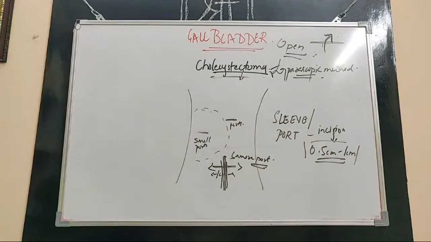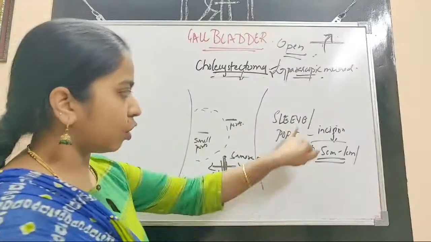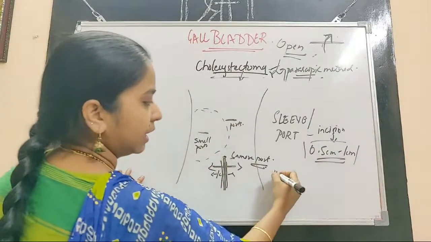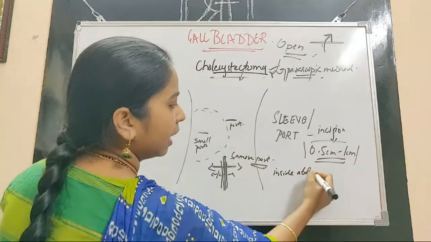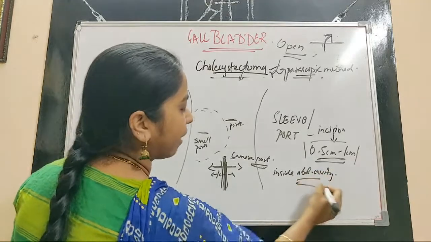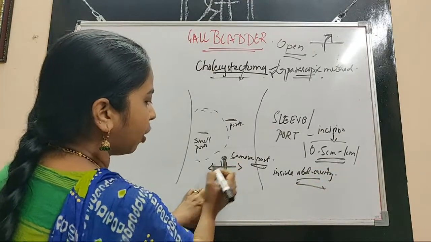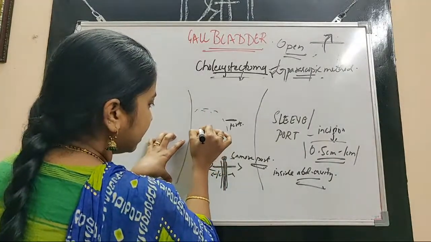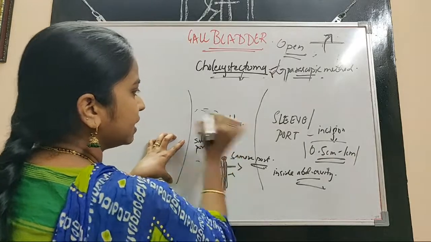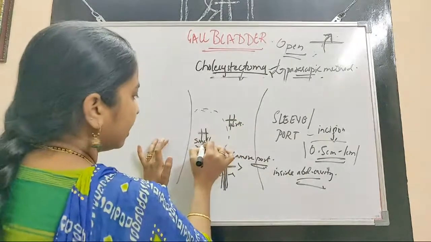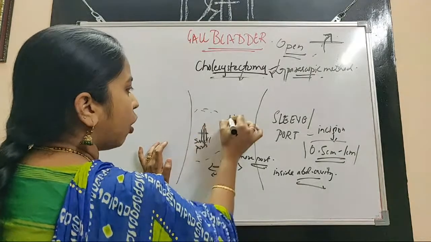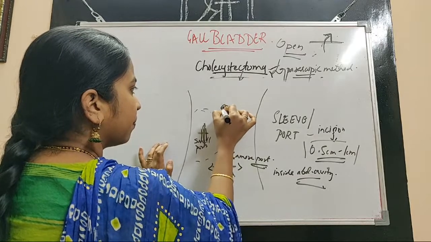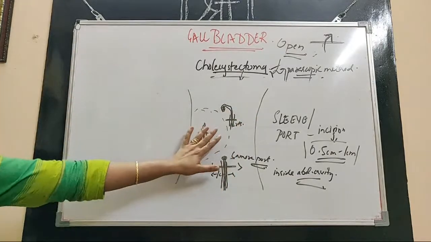So in the first step, as we said, they create sleeves or ports on the skin. Now we have gained access inside the abdominal cavity. Once they do this, through all of these they will insert a trocar. Through the trocar they will then insert the scopes or the various instruments. Suppose these are the instruments. Okay, so this is the basic first thing.